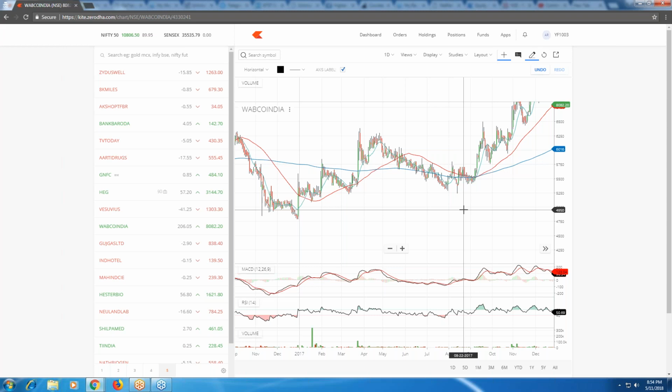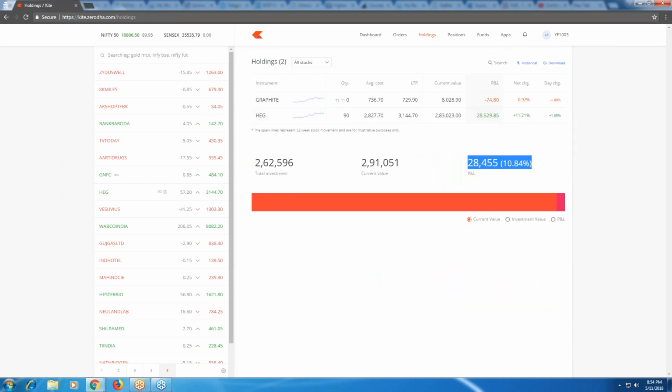Means whatever money you have, you trade into only those stocks. The benefit of such trades is you get this money, which is 10.84%, not a bad amount. You get the bonus, you get the dividend, and you get many other benefits from the company. If you keep this for 1 year, I don't know whether the rules have changed or not, because I was hearing there is a long-term capital gain rule which taxes may come in, but at least if you keep the equity in your account, you don't have to pay taxes. You don't have to pay long-term gain.